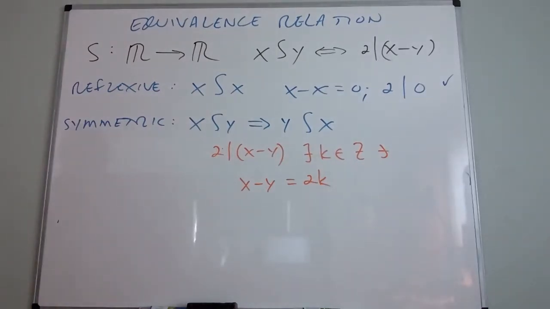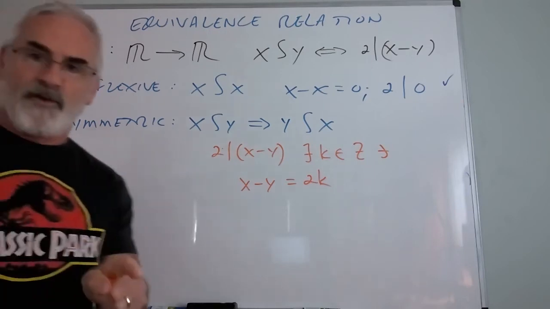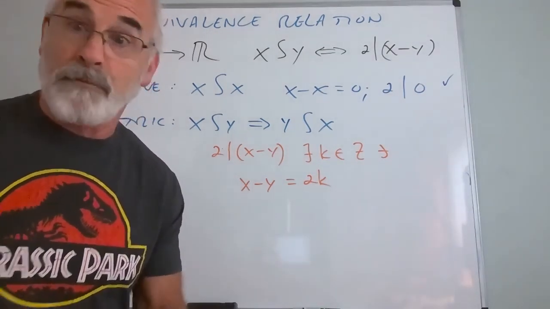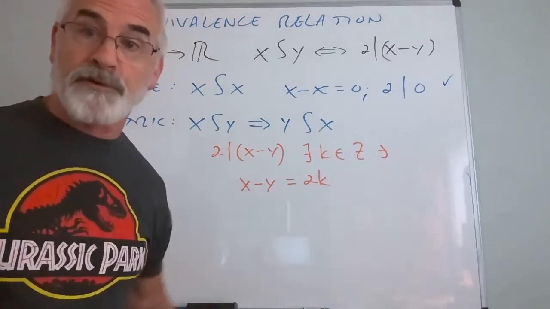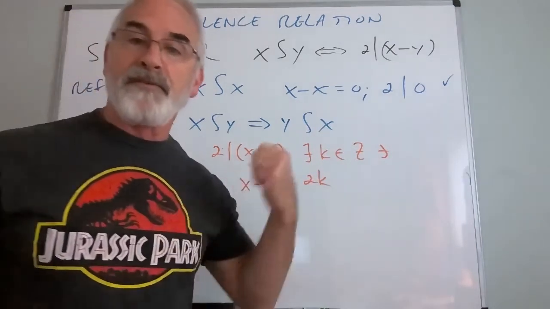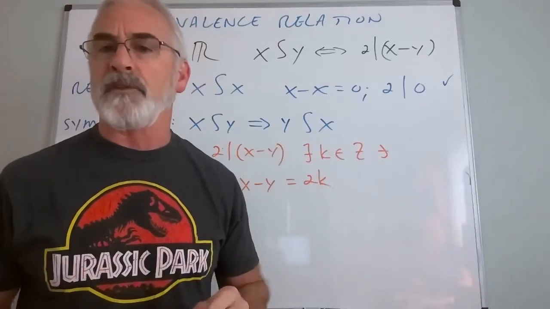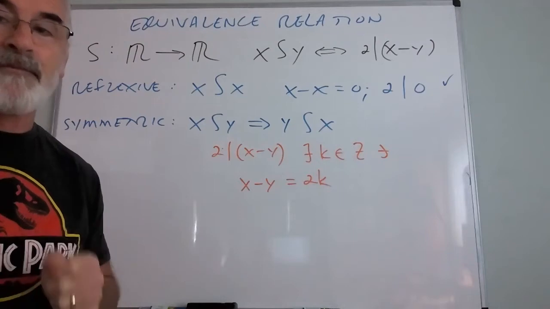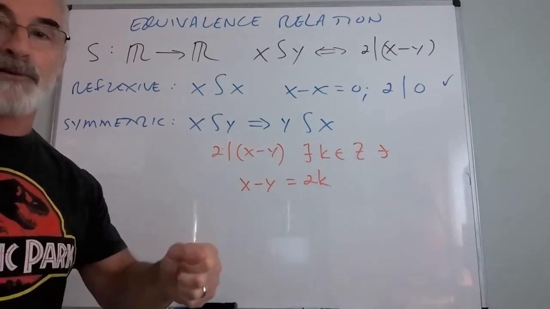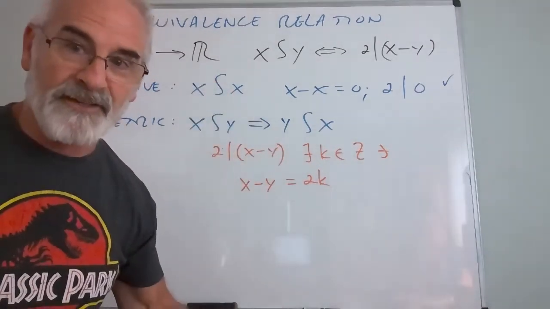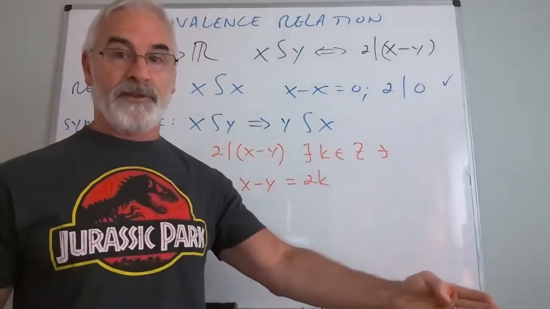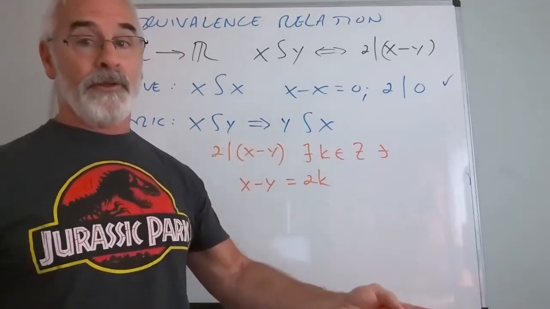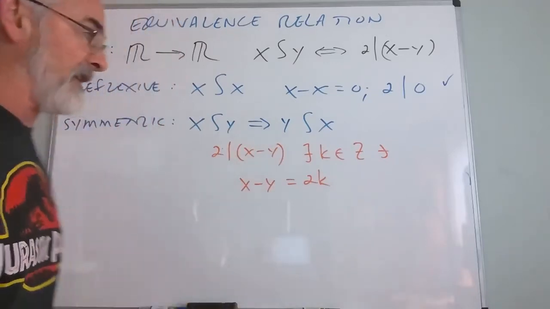By the way, if you think something is false, and I can think of a counterexample, then by all means, your counterexample would prove it's false. A lot of times we get confused on this. For something to fail reflexive, symmetric, or transitive, it doesn't mean it has to fail 100% of the time. It doesn't mean it's always false. It fails if it's not always true. It only has to be false once, and sometimes we forget that one.